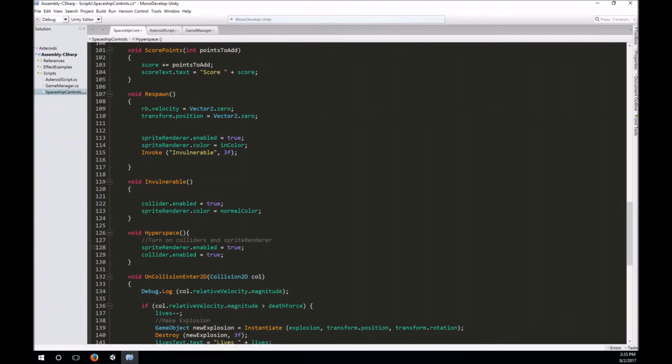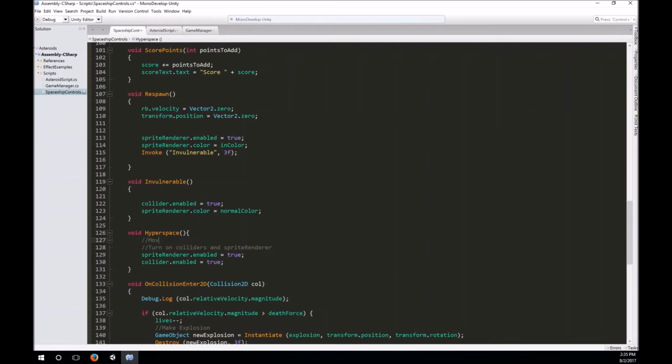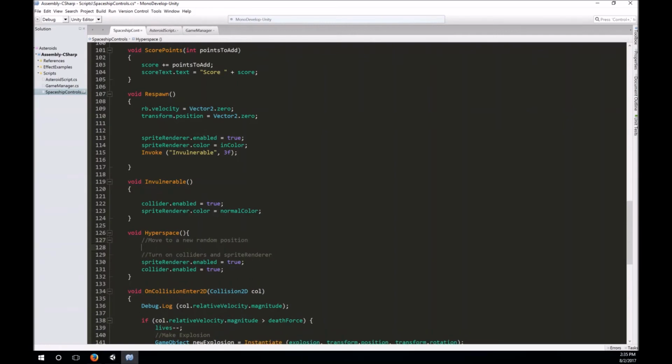So that'll turn everything back on. Now, before we do this though, we're going to want to move the spaceship to a new random position, and then we'll go ahead and turn those colliders and sprite renderers back on.